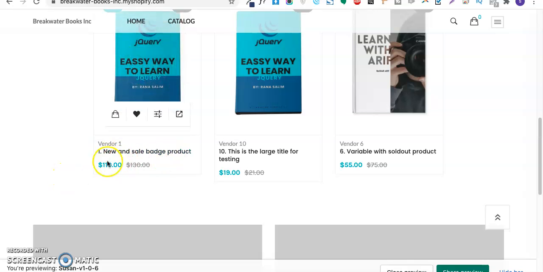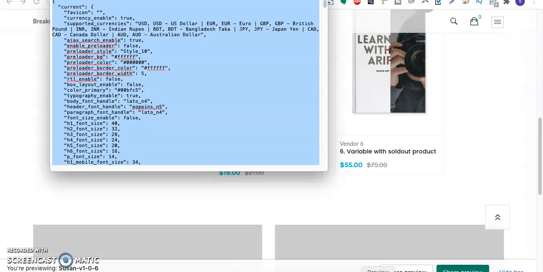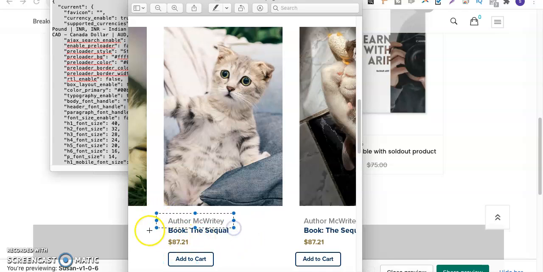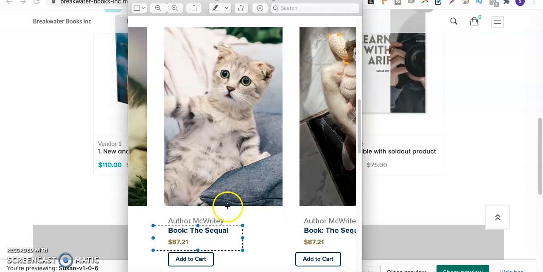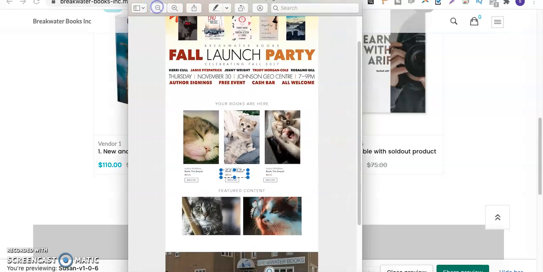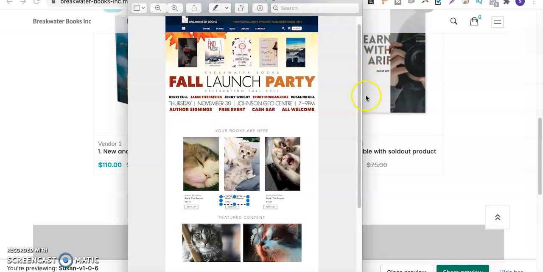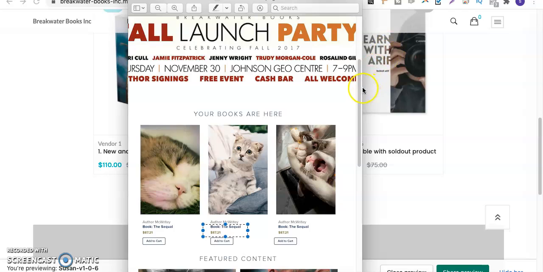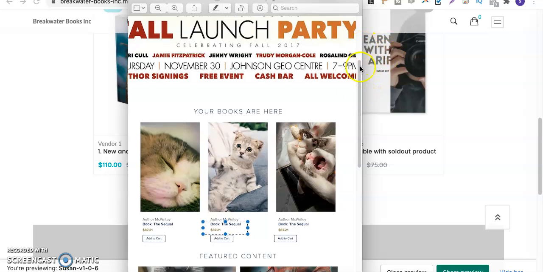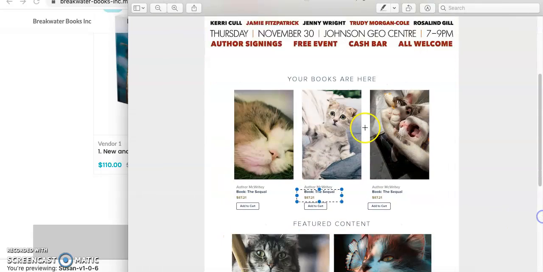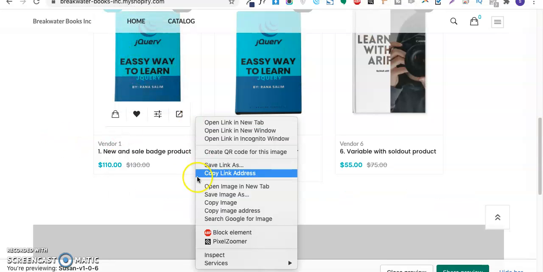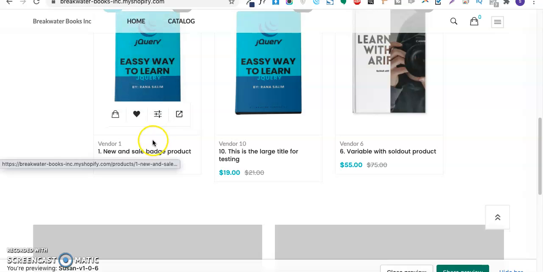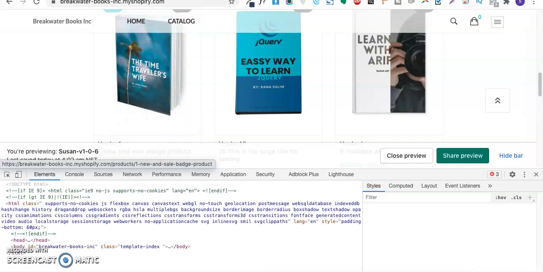So collection name, alright, sorry, that is not the collection name, that is the vendor name, sorry. So here this is the vendor name, product name, price, and then add to cart button. So here it's already coming like this, but the design is not similar. As we can see, it is coming with some border and all, so we need to remove the borders. Okay, so only the image and all is there, so we will need to do some CSS for this purpose, since the theme has not given this option by default.